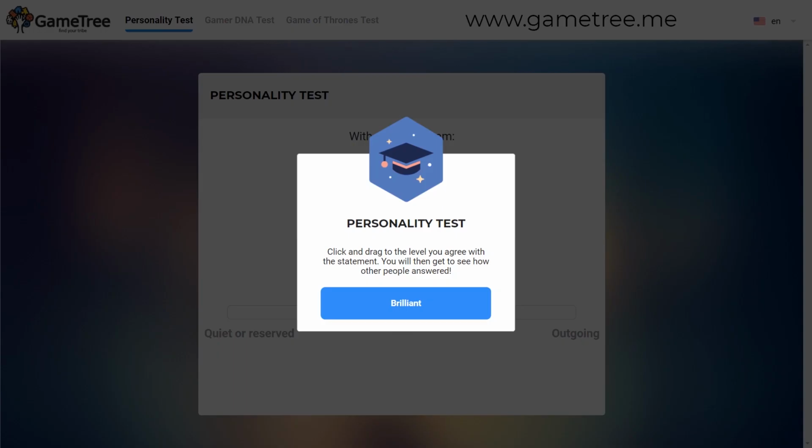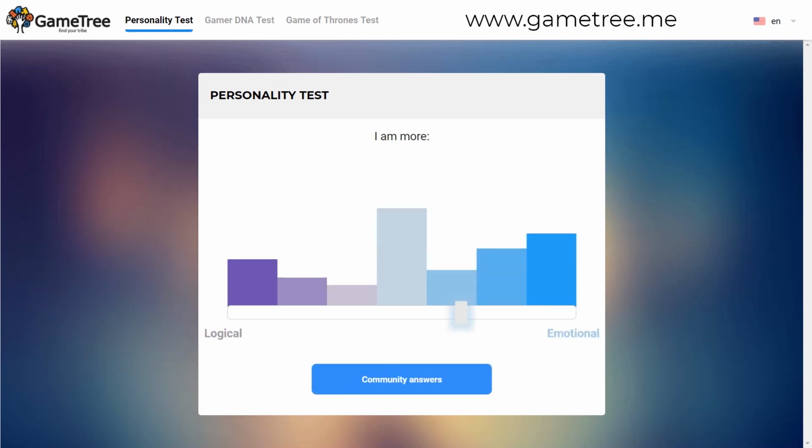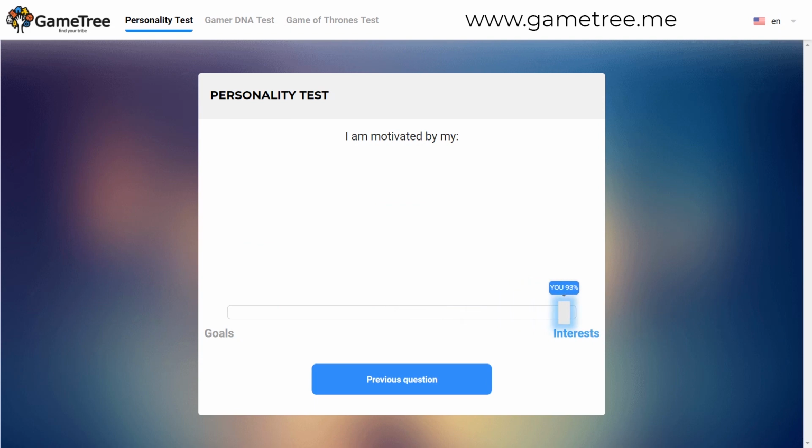To understand your own personality type here, there's a link to the GameTree personality test below, and then you can reference back, but if you already know about this personality psychology theory, then continue forward.